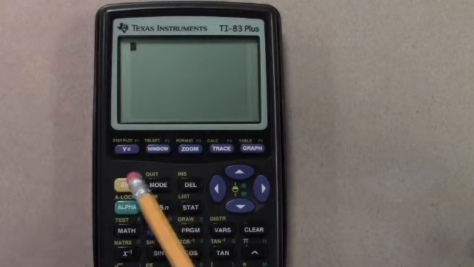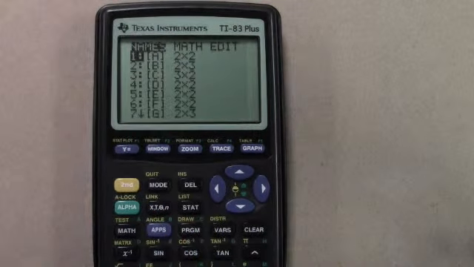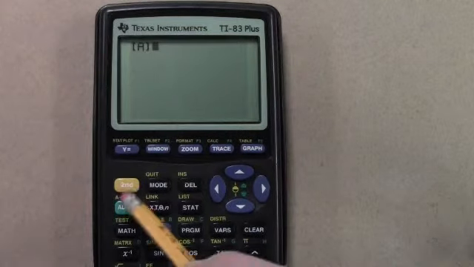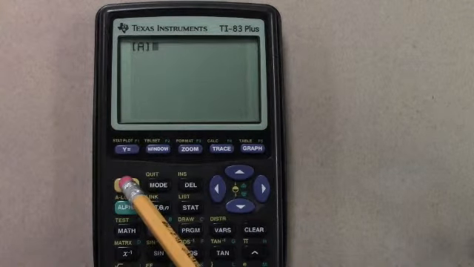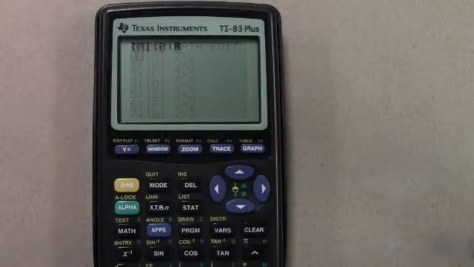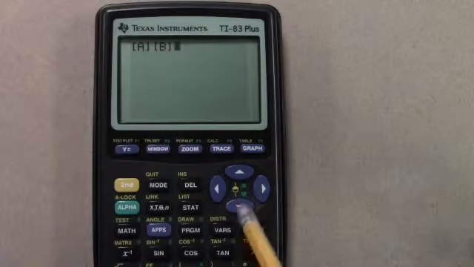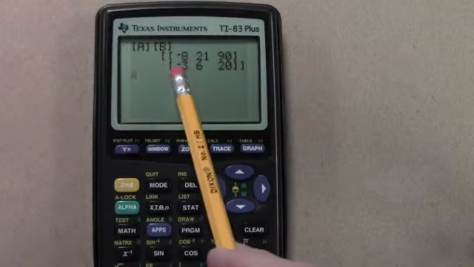If you want to multiply matrices, you can go back into second matrix. You choose the matrices you want to multiply. So for example, if I want to multiply matrix A and matrix B, I would hit A. And just like when you have any other variables, if you just put them right next to each other, it means multiply. So you go back to second matrix, choose B. You can do that with either your 2 button, or you could take your arrow down to that, hit enter, and it'll give you a new matrix.